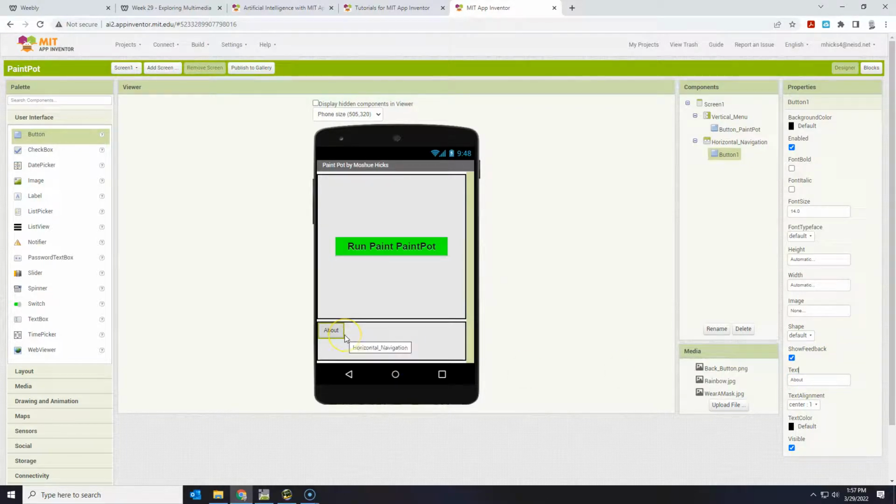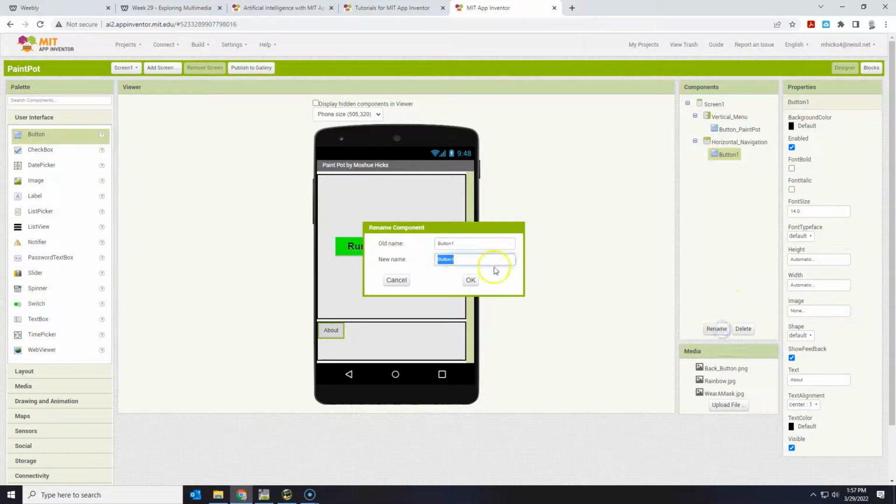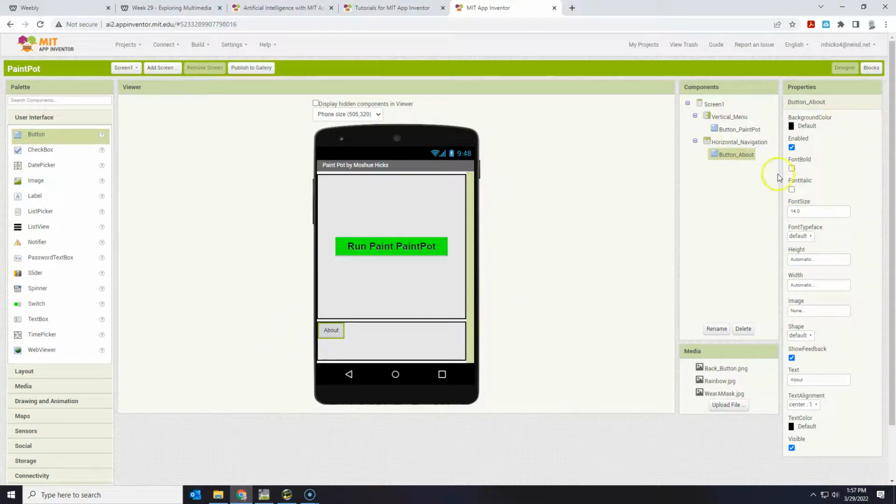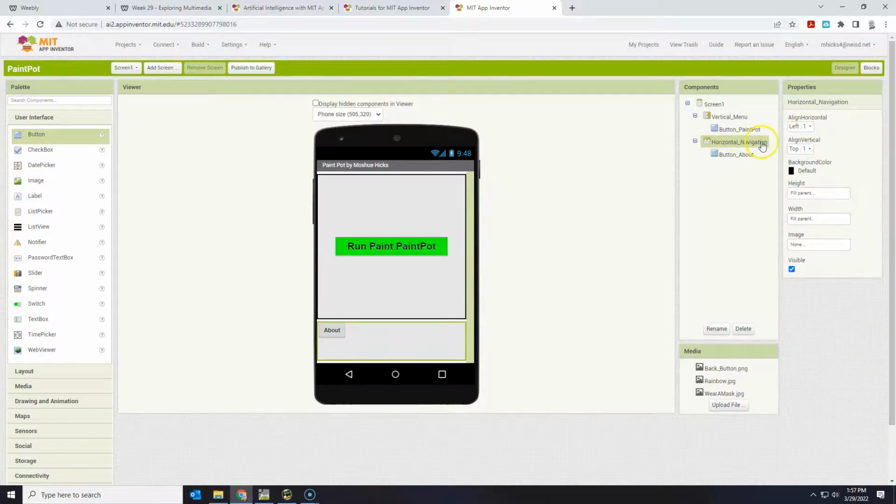So that button, we want it to be over on the right-hand side. Of course, we're renaming that. So this button, we need it to be on the right-hand side, so it's the horizontal navigation that has to say, you know what, I want you over on the right. And then we could also maybe center it, whoops, not horizontal, on the right, and this in the center. So now we've got an About button on that side, and we need the other one on the left side. So how are we going to do that?